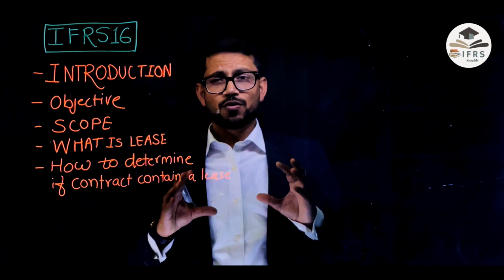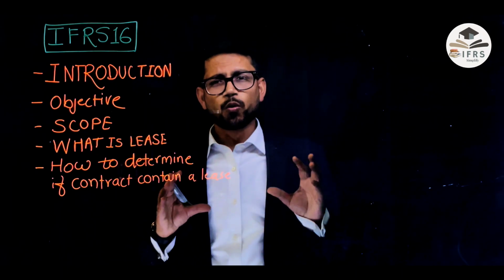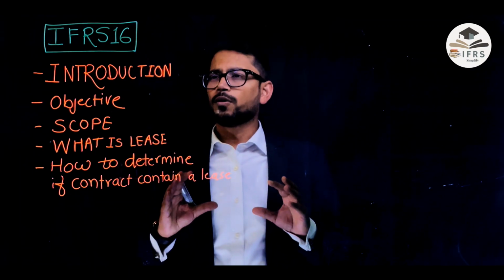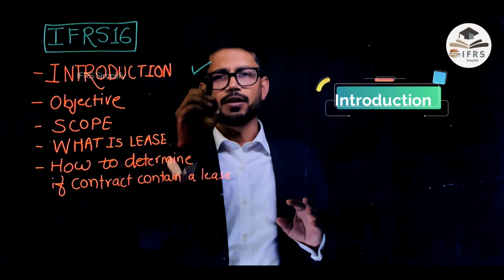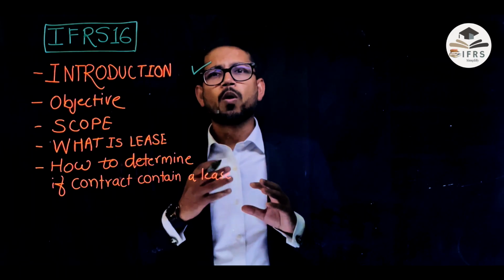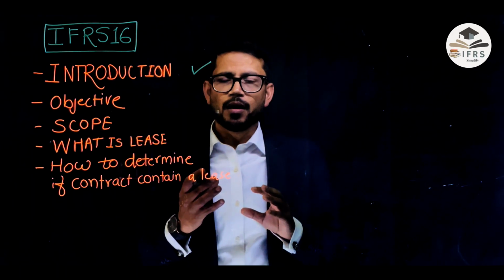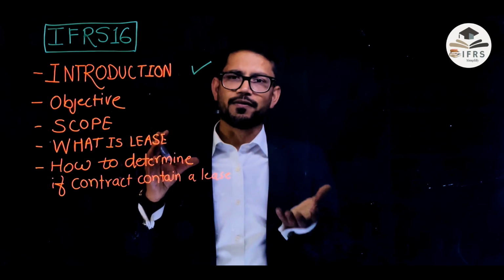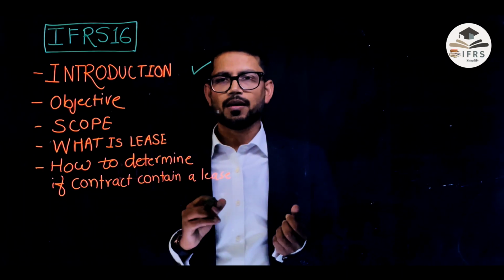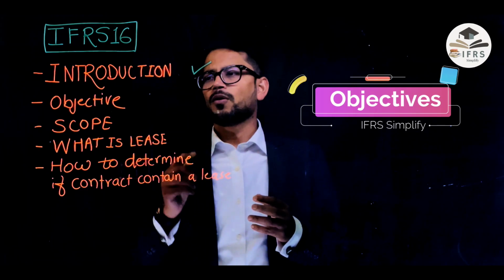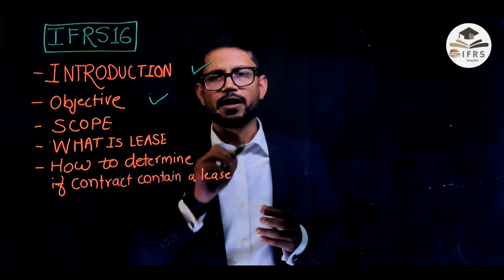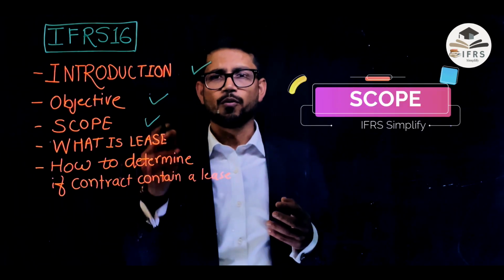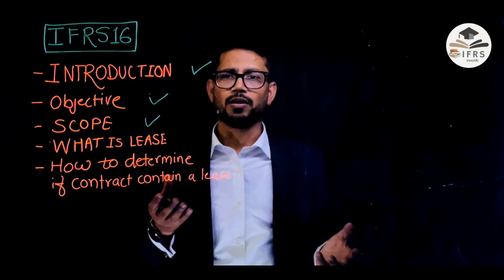In the first episode of IFRS 16, we are going to cover all these topics. First, we will talk about the introduction of IFRS 16, why it was required to implement, and what the differences are between old IAS 17 versus IFRS 16. Then we are going to learn what the overall objective of IFRS 16 is and the scope of the standard, where it applies and where it does not apply.